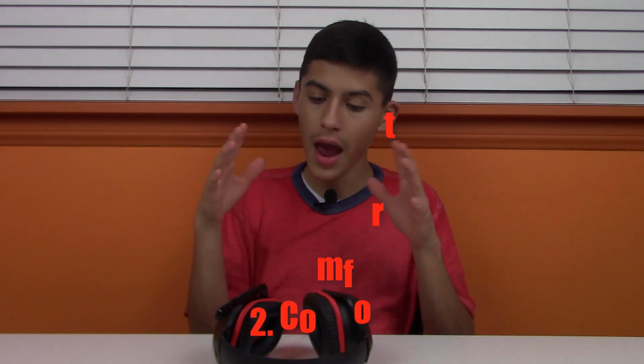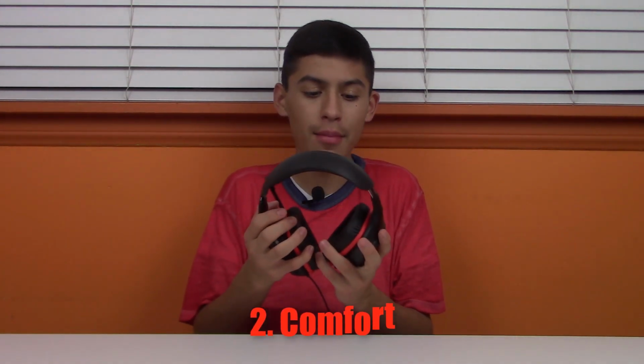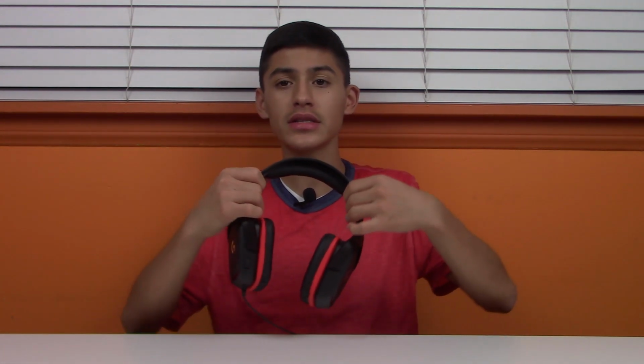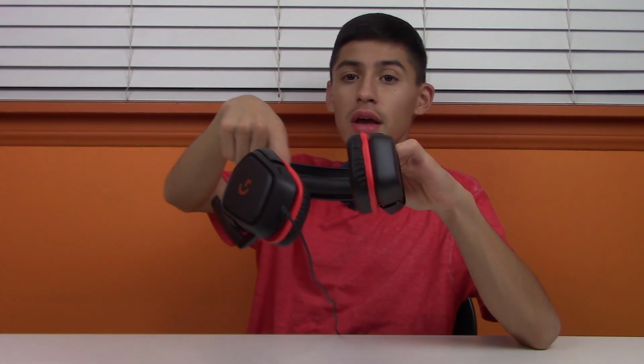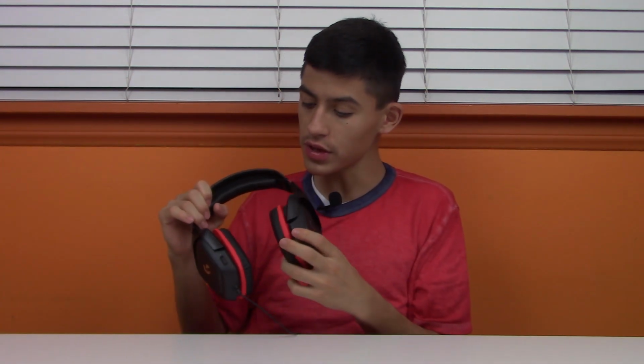Pro number two is the comfort. As you know, I usually always put comfort in my pros because these headsets are usually comfortable no matter what. I especially like these because usually, even at this price point, believe it or not, they don't include padding on top of the headset. As you know, the Fusion headset has padding, but it's very, very minimal. But yet again, those are cheaper than these.